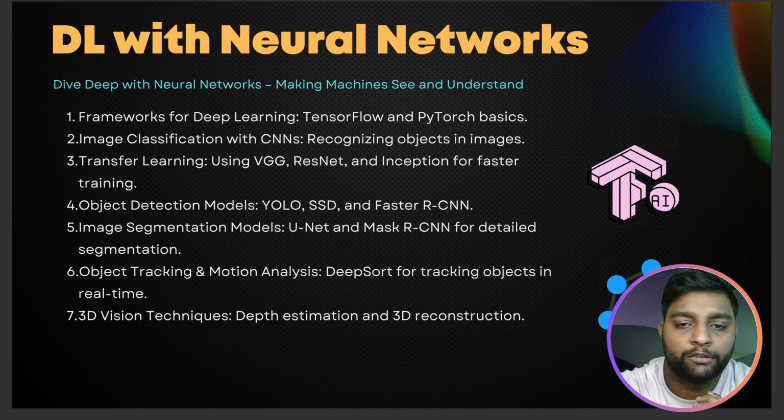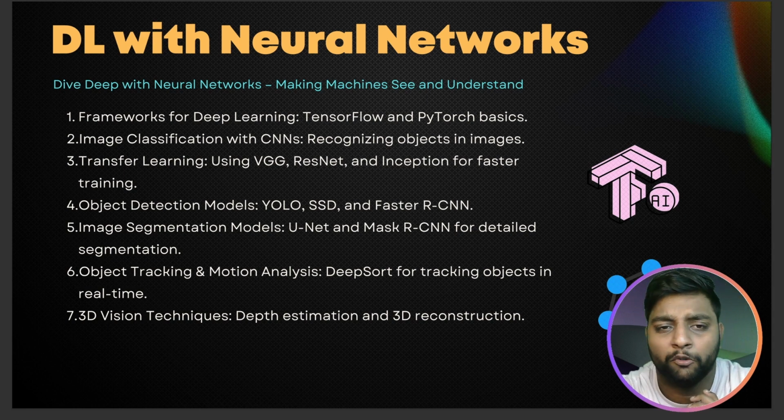The main frameworks we use in deep learning for coding are either TensorFlow or PyTorch. It completely depends on you and the problem you are working on. Mostly right now, all these pre-trained AI models, even Meta uses PyTorch. Actually PyTorch is from Meta and TensorFlow is from Google, so they have introduced it.